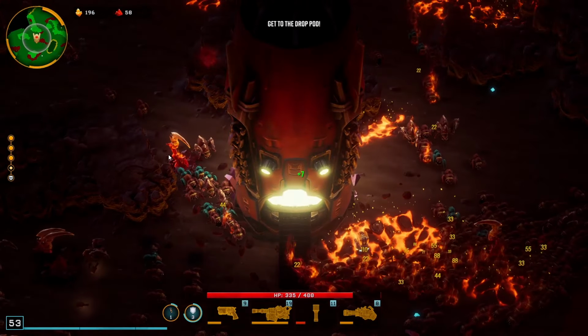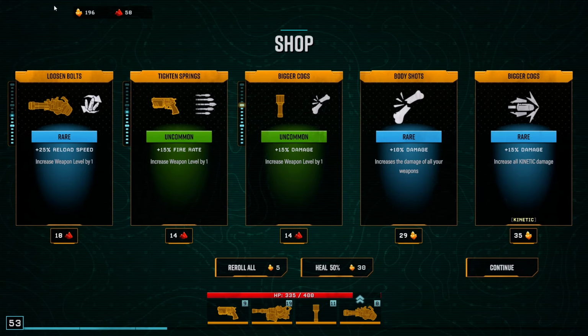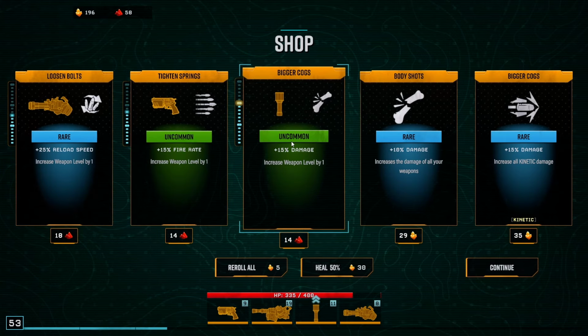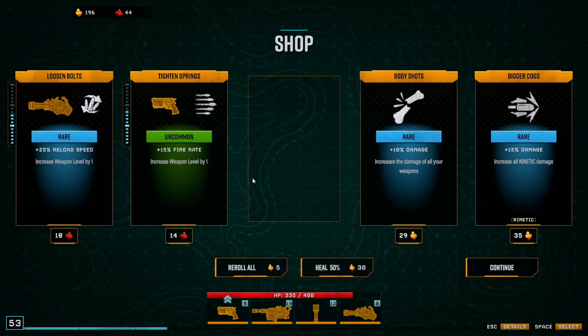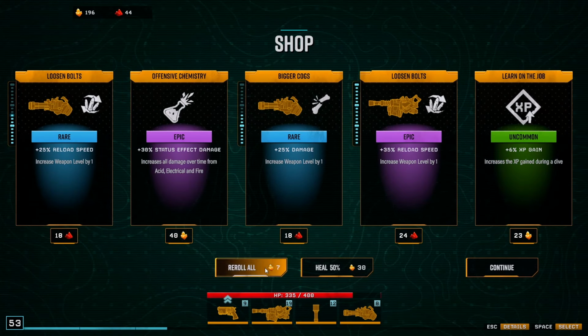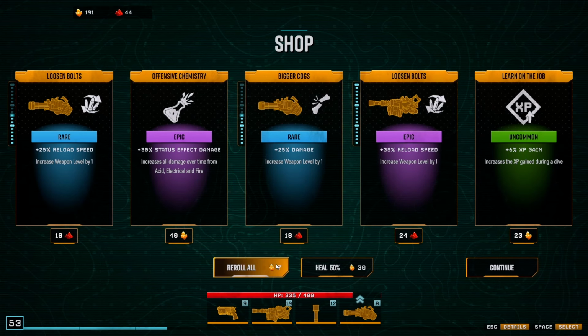Well done, miner. Stage 4 was obviously a breeze for you. You'd think there'd be... Ah, we didn't get up the top left either. That was blocked out. I'm growing stronger. Size of explosions? Yeah, why not? Let's reroll. Oh, one more reroll.